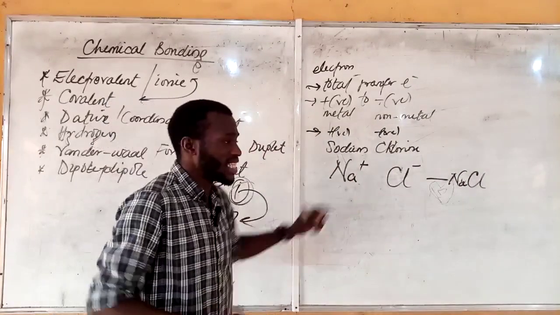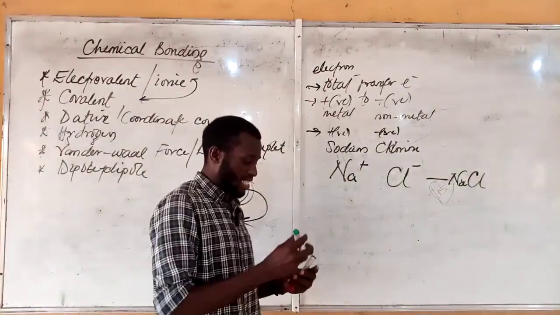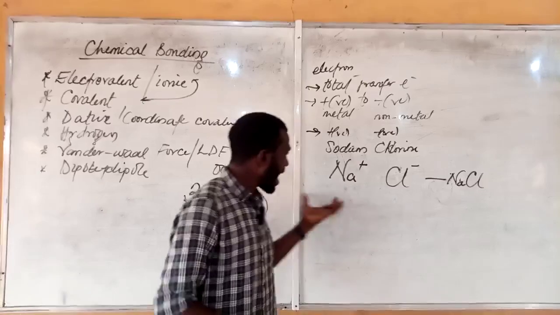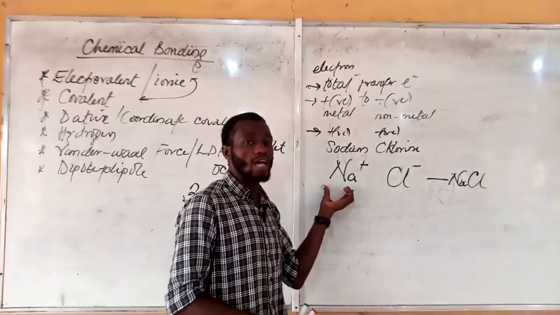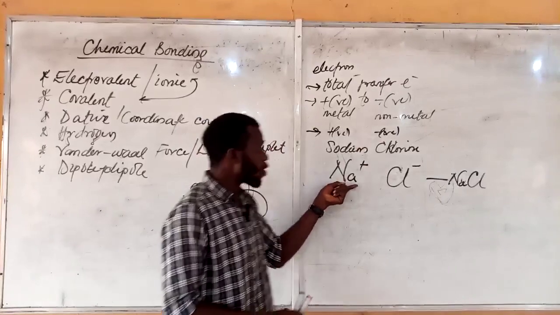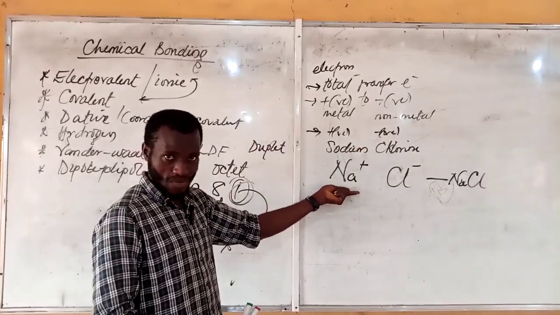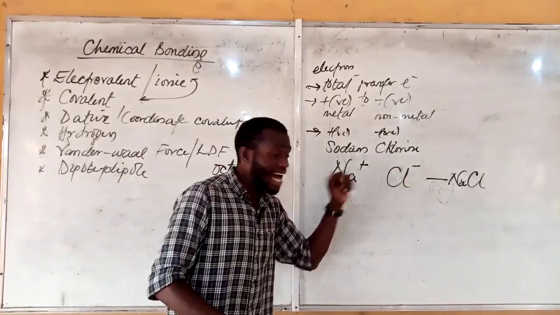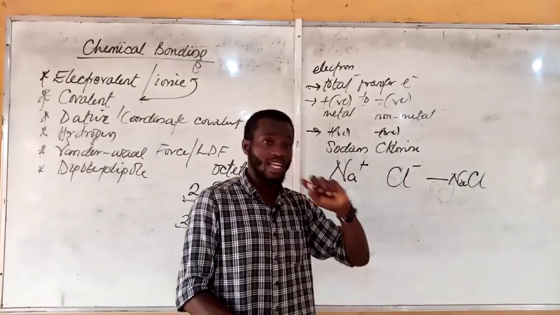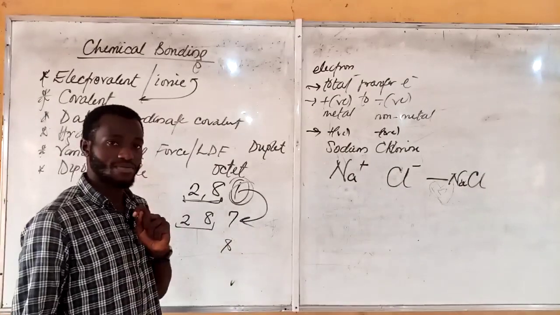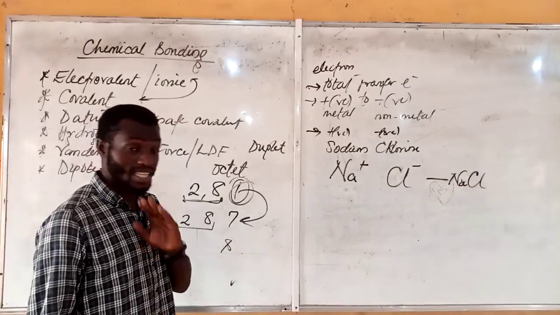On ionization of NaCl, this is what you have. So this is showing that this guy is the one that has electron excess and has given it to this guy. Now, what does this mean? At this stage, this guy is now stable, having a total electronic configuration of 2,8. It now has a stable octet, while this guy has accepted one more electron and has a stable octet of 2,8,8. Is that correct? Is that okay?